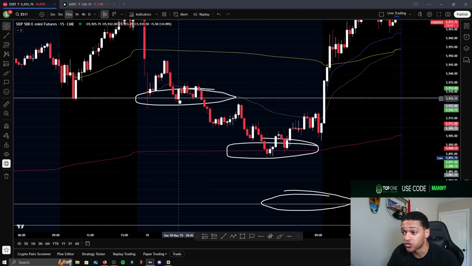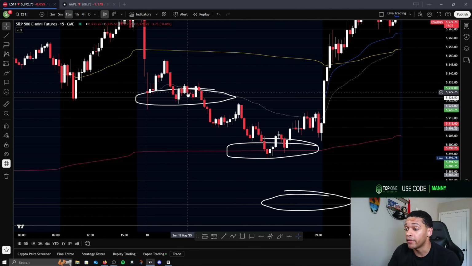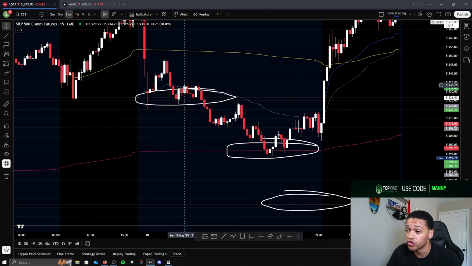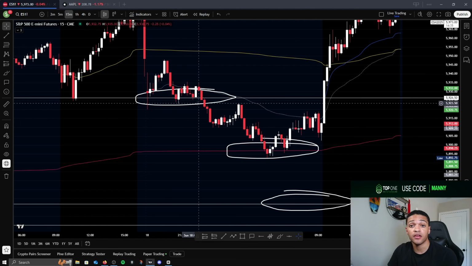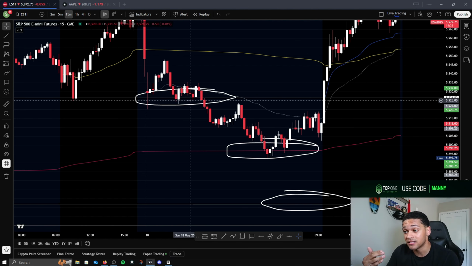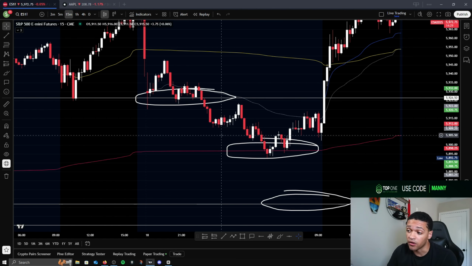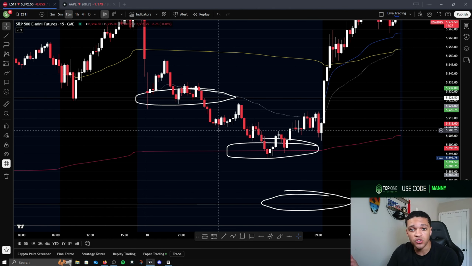And you could take a trade here. It may be a loser, it may not be, depending on how long you're holding the trade for. But either way, it's a good effort, because it's an area where we understand that buyers likely like to step in. But sadly, they fail. And it's okay, because we're traders and we have to accept losses.